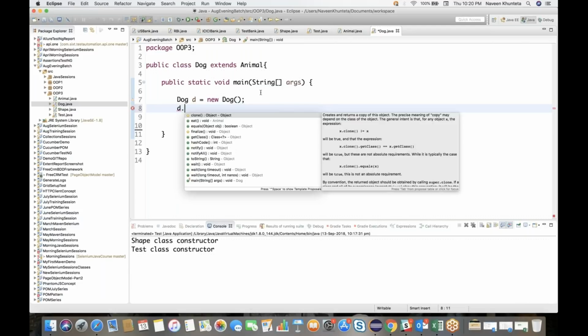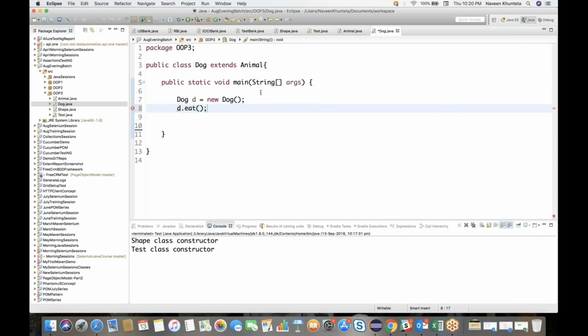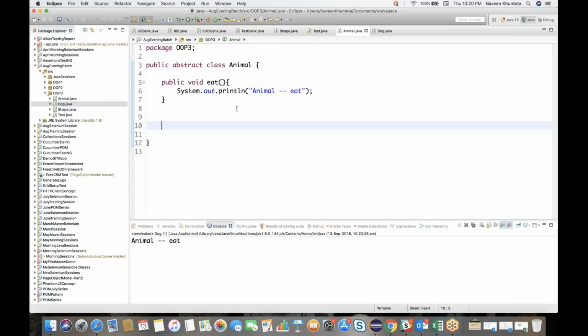And simply I can call d.eat method. If you call d.eat method, it comes from Animal's eat. So this is called 0% abstraction, because I'm not defining any abstract method over here. It will behave like a normal class, like we created Car and BMW. Same thing over here.